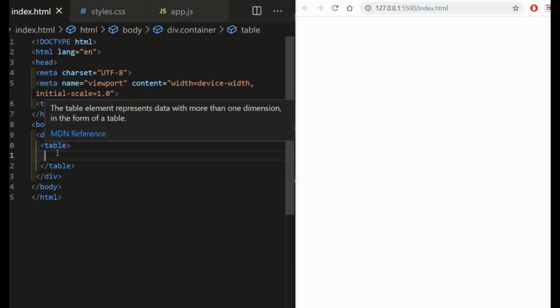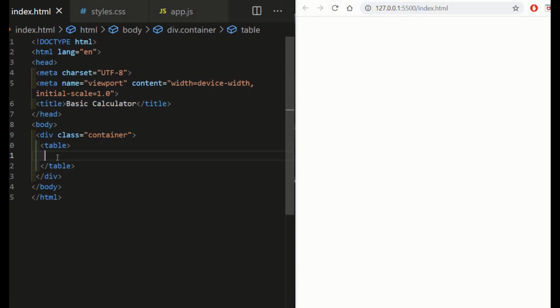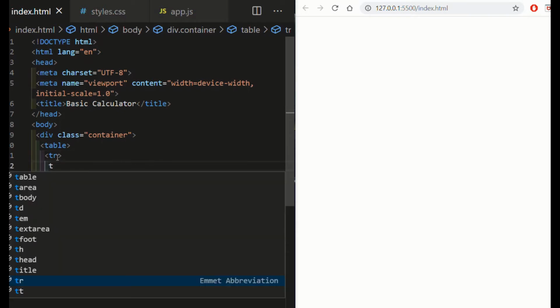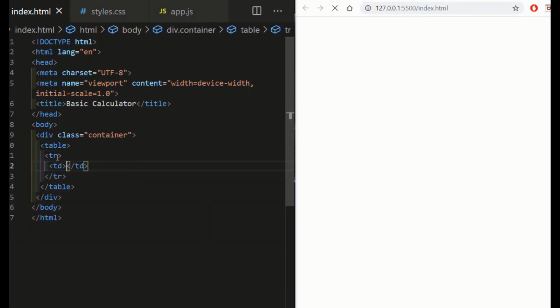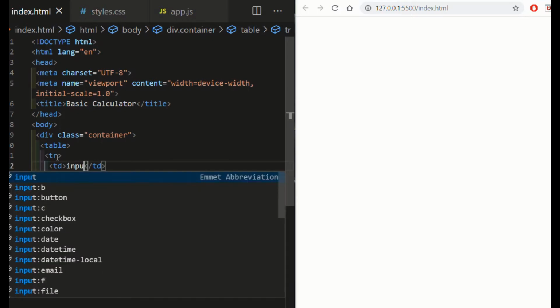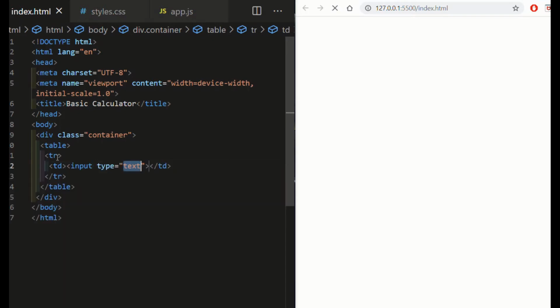So coming back to our table, the first thing I'm going to define is my table row. You can also go by column, but I'm going with table row because I'm going to have my first input in a row. In my row I have to insert the data, and for my data I would be inserting an input with the type text.